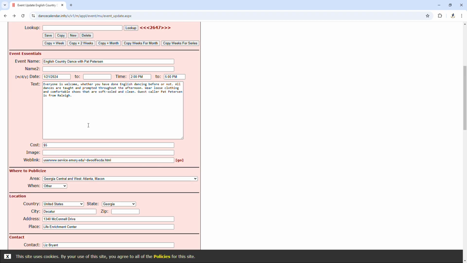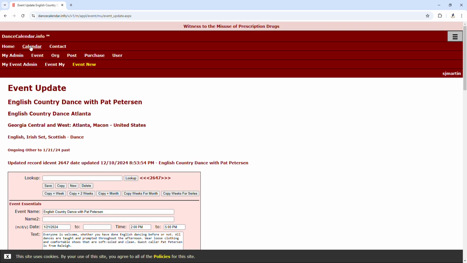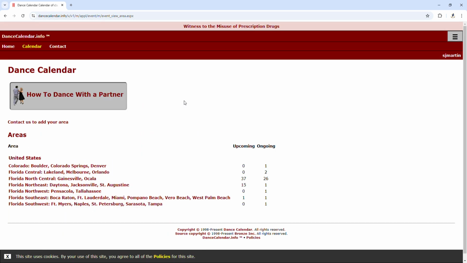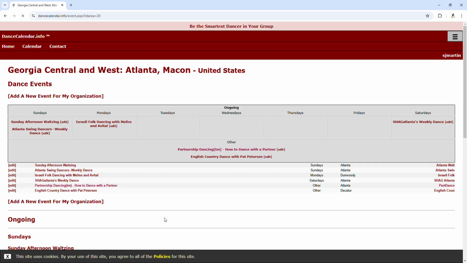Okay, so let's just make this other, and we'll save it again. We'll go back to the calendar, refresh the calendar, and now we have Georgia with one ongoing event.